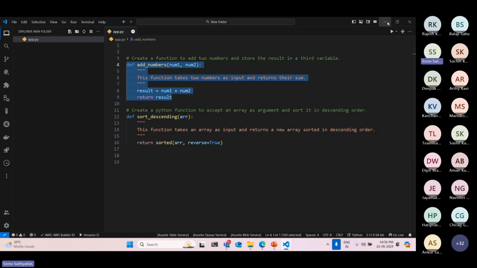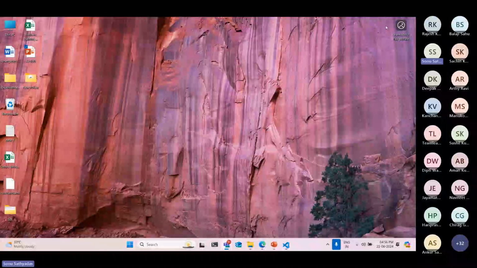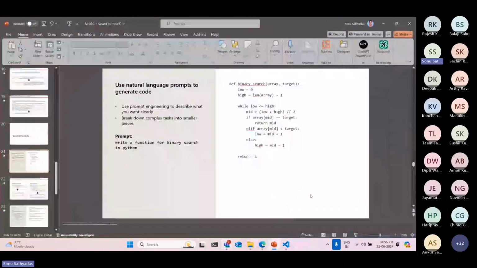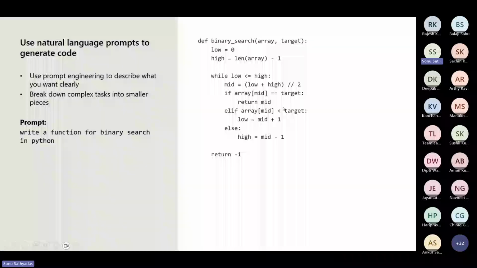But yes, using GitHub Copilot or Tabnine kind of tools, it is possible to generate the unit testing code as well. Whatever I showed is a tool which uses large language models behind the scenes. We are not directly using these language models. We are using Amazon Q, which makes a request to the large language models.